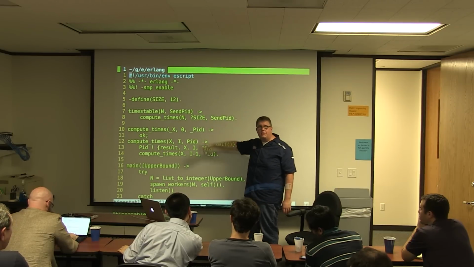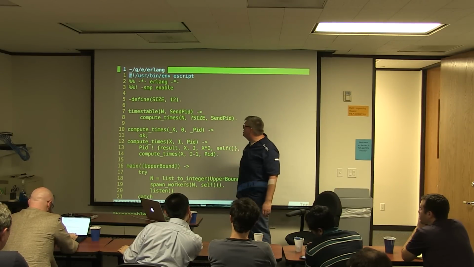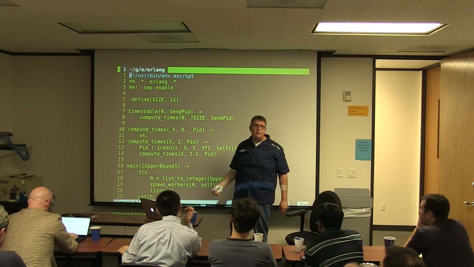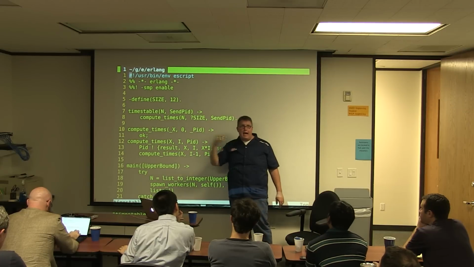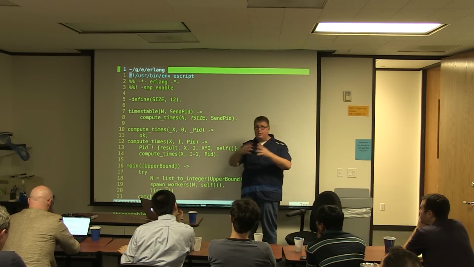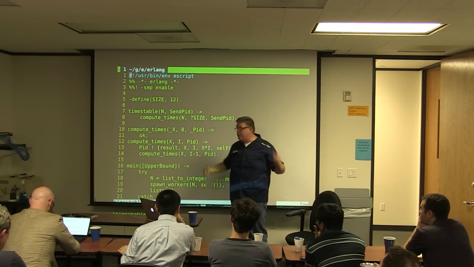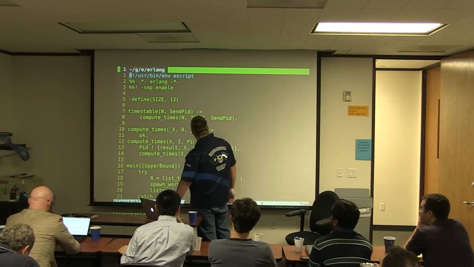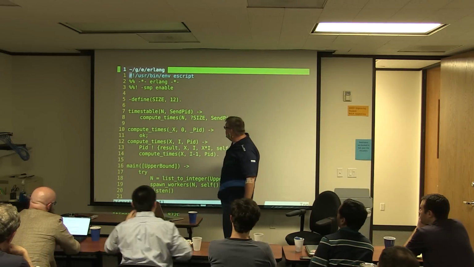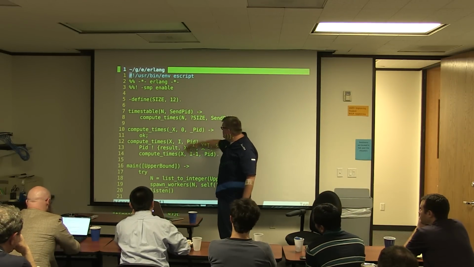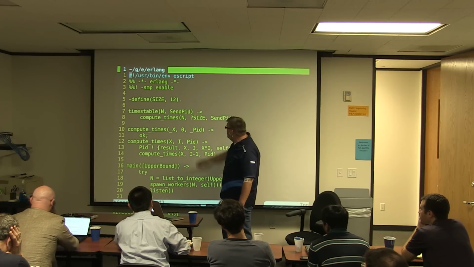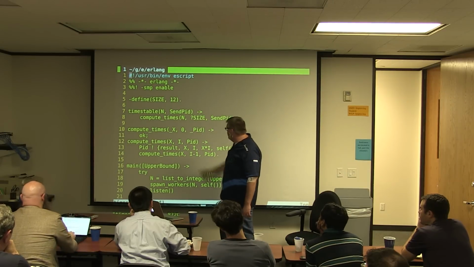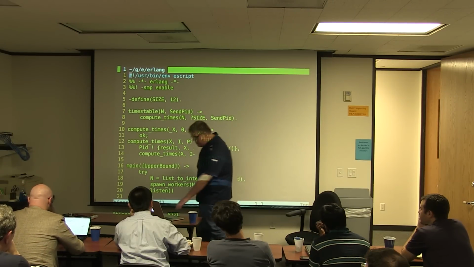So you'll see that these functions are very similar to the other ones. The big difference comes here, where I'm passing around PIDs. So what I'm doing now is giving these functions a way to send messages back to the central PID that's collecting them all and is going to output them for us. And in fact, that is the main difference between these pieces of code. Just to walk through it again really quickly, I'm calling times table with the PID of the main. And then here we're just executing this size times, right? So we're passing in size, and we're executing this till it's 0. Okay, so that's the same.